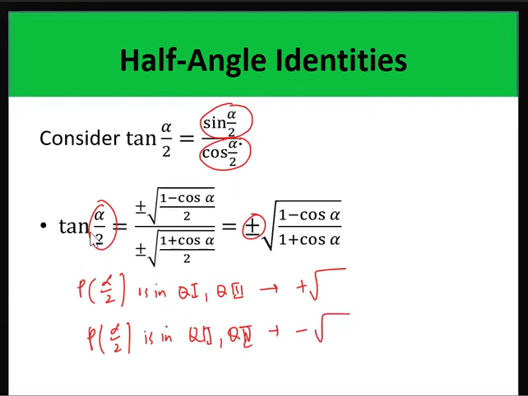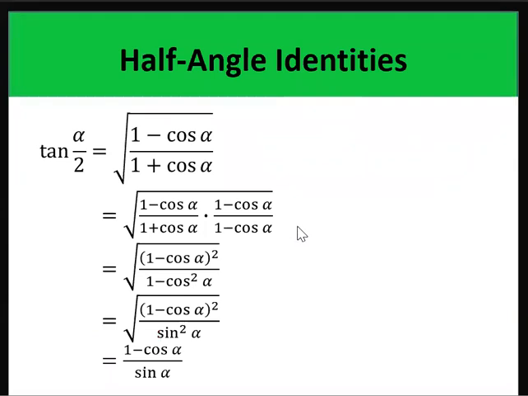Now, this tangent of alpha over 2 has another set of formulas. That can be derived by multiplying the radicand here by 1 plus cosine alpha over 1 plus cosine alpha, or by multiplying this radicand by 1 minus cosine alpha over 1 minus cosine of alpha. So to solve for those other formulas for tangent of alpha over 2, we have to multiply this expression by 1 minus cosine of alpha over 1 minus cosine of alpha.